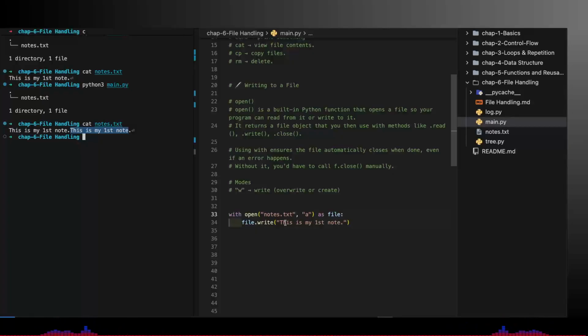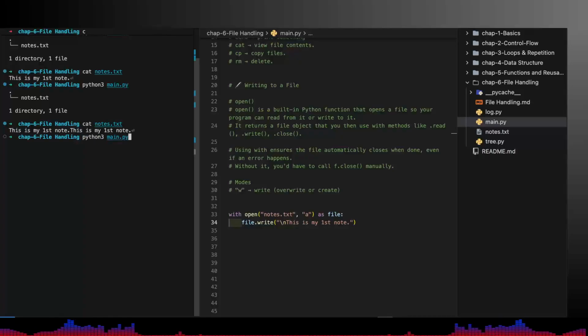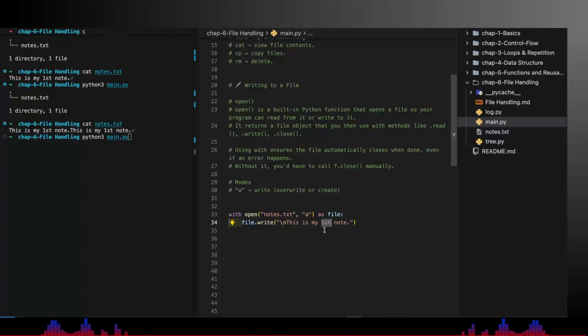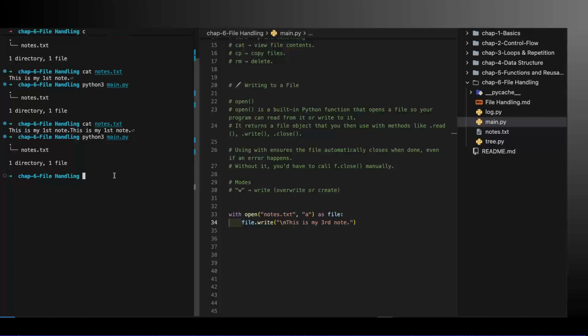Now, what I want to do is do something different. So I'm going to say, put it on a new line: backslash letter n. Then we're going to run the code for the third time, but this time we're going to say third note, and we're going to add that, and run output, and you can see that our text is now showing on the next line.